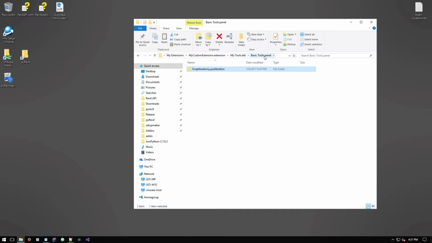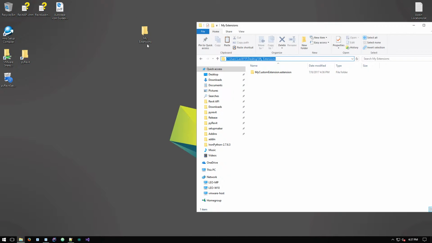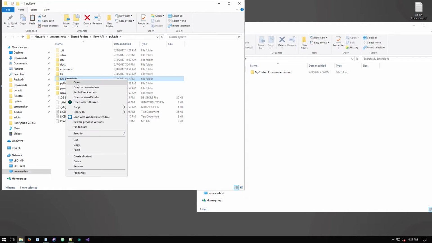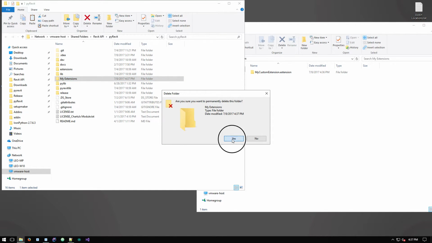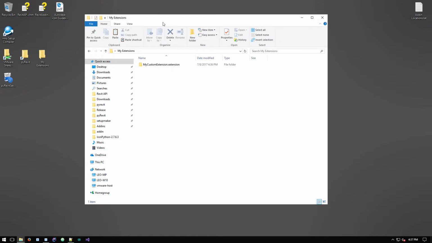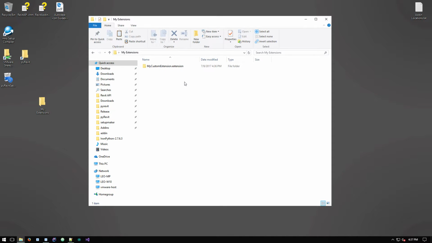Anyway, we created this panel, we created this tab, we created the extension folder, and you can see how this is set up. And then we have placed that extension folder inside my extensions folder. So this parent my extensions folder can be somewhere on your servers. I think I just dropped it in that. Okay, so this my extensions folder can be anywhere on your server, and it could include all extensions that you want for your company or for your office. You can place all of them basically in this.